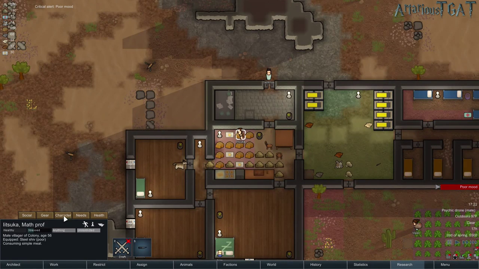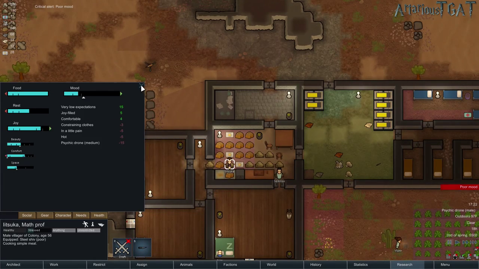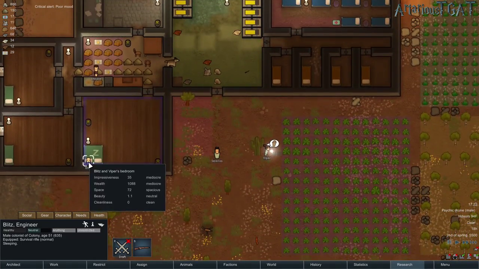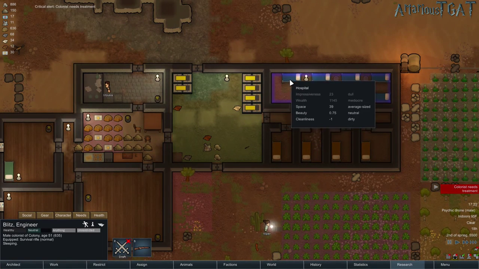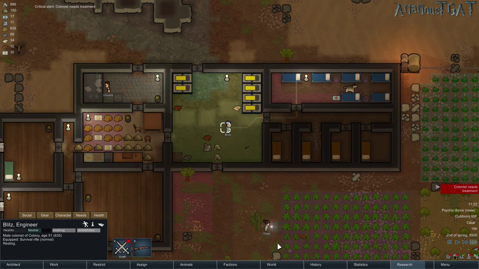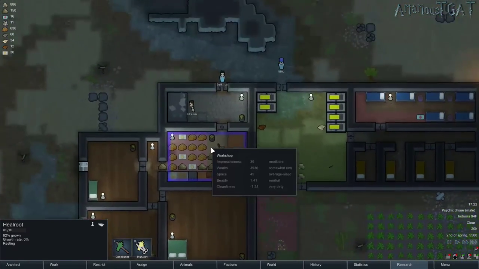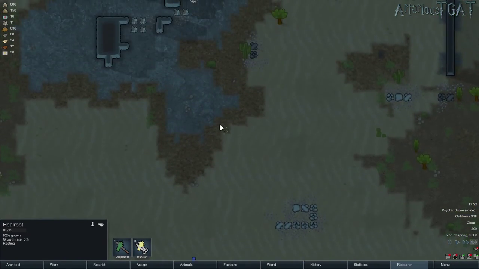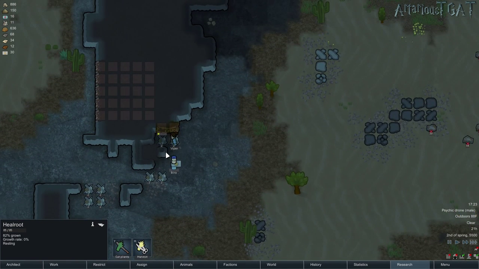Poor mood. Who's got a poor mood? Eat. Seed something. There you go. Liz needs to heal. Oh, come on. There you go. Why is nobody treating him? There he goes. Heal route is almost done. How did he eat from over here?